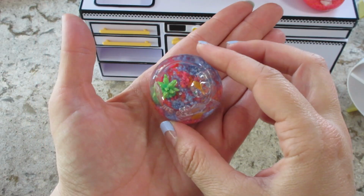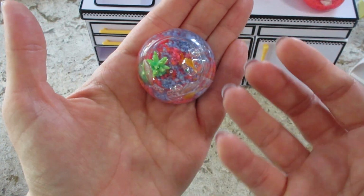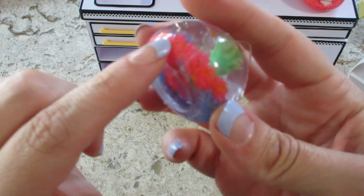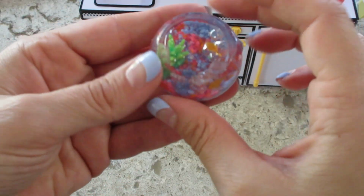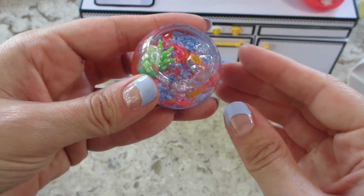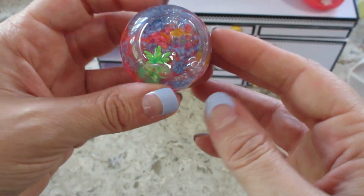Sadly, I think I figured out what's making all those bubbles. There's air that you can't see because of the rocks and how tiny they are, that when it starts curing, it comes up to the top. So this time I set it outside, I only waited a minute and a half in hopes that if bubbles started rising up, I could poke them. It was already turning hard. There was nothing I could do.